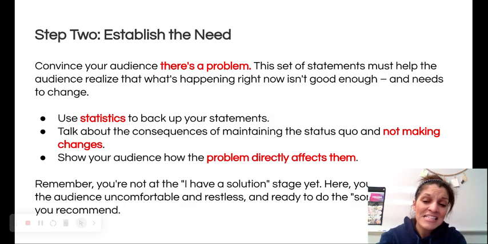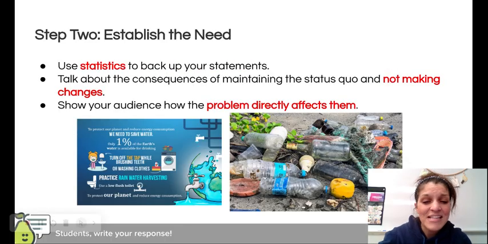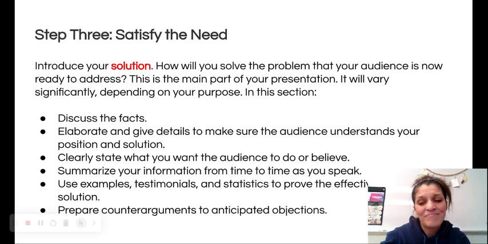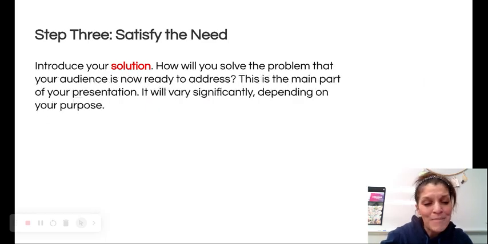In step 2, the need step, that's where a lot of statistics and data goes, and this is about how the problem affects people specifically. You're going to establish the need. Like if I was doing something on global warming, I would show and talk about all the different ways that we are hurting our community. Then when it comes to solutions, they should be practical based. Now that's not to say that you don't have big solutions too, but there needs to be at least one where your audience can make an impact on your topic immediately.